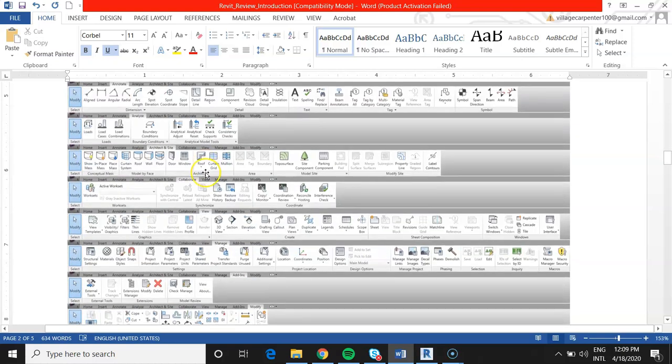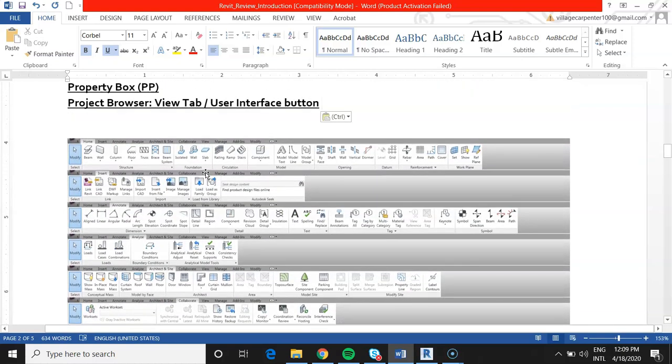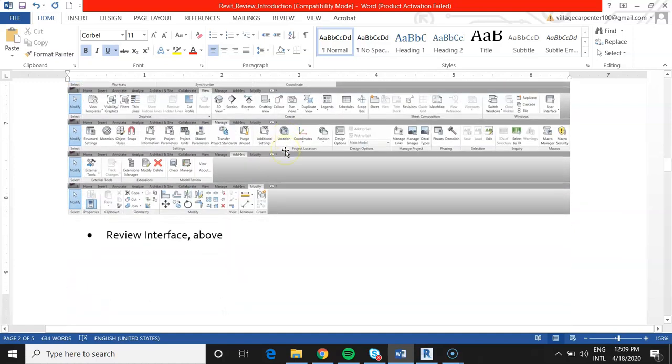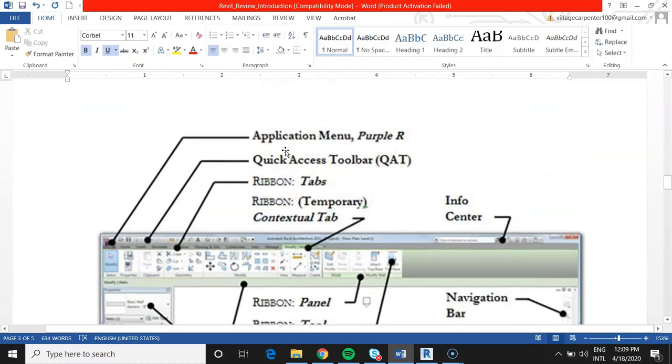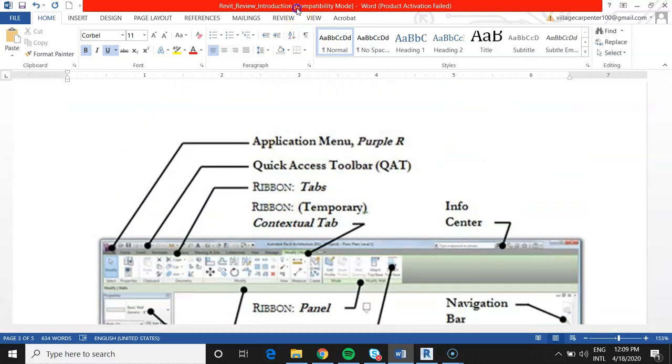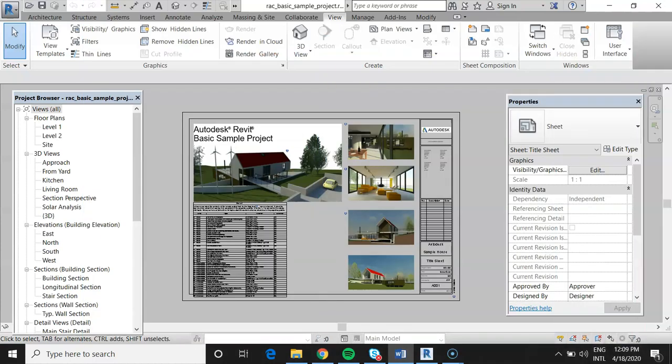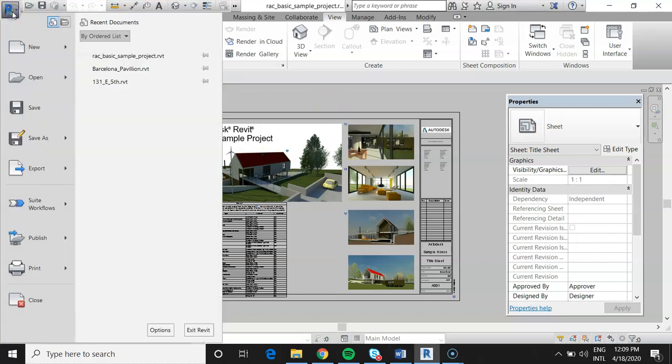So this nice diagram here shows all of the different tabs across the top, and then next we have the general vocabulary. Okay, so I'm just going to move this aside, and I'm going to have it on my other monitor while I use it as a cheat, and I'll just show you what things are called here. You could kind of flip between the 2. So this is called the application button, or the application menu. I call it the application button typically.